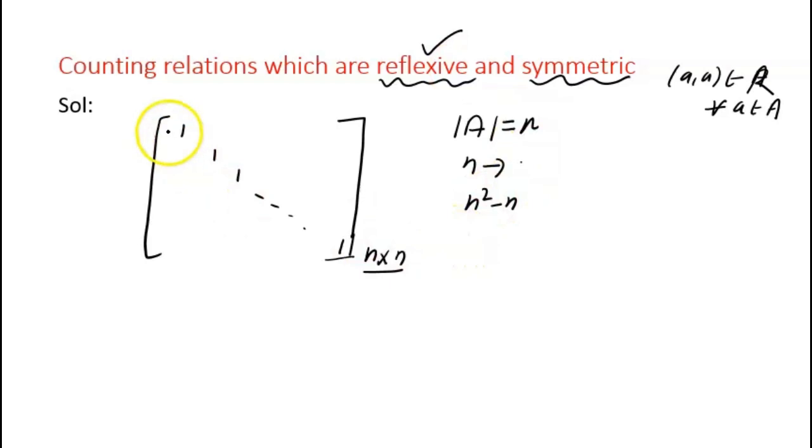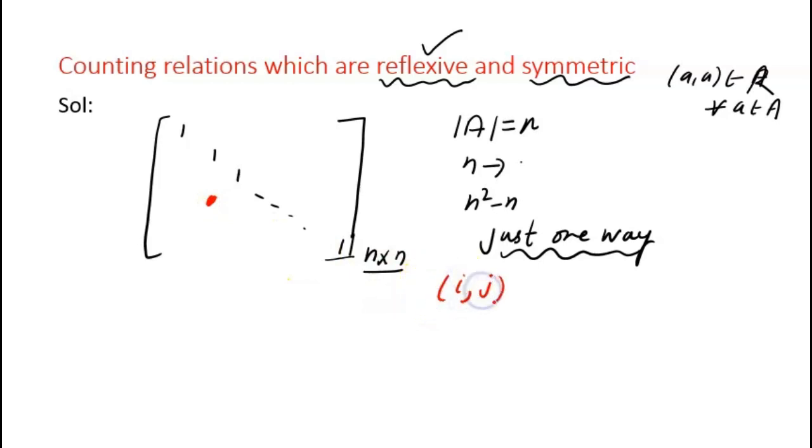So if I ask you how many ways there are to place all the 1s along the main diagonal, just one way. And I am using this phrase, just one way, right? So there is just one way. Now, for the relation to be symmetric, I again look at the pairs. Let me change the color for better visibility. So suppose we have an element here which is in the ith row and jth column. And then we also look at the element in the jth row and ith column.